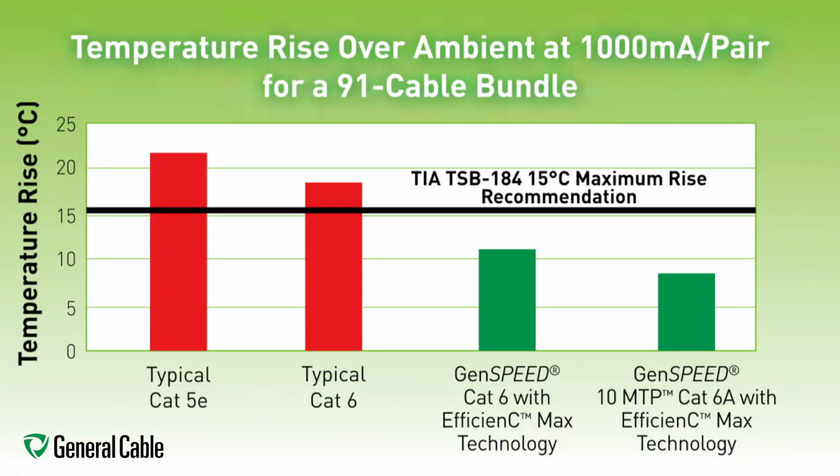Something that we hear a lot about in the industry, and have for a long time, and it's starting to gain a lot more traction, is PoE, or Power over Ethernet. When you take a traditional 4-pair communications cable and you want to put power over it, one of the things that happens is it makes the heat rise in the cable, and the entire cable bundle will rise in heat, and over time that can make the cables degrade. So when our cables are LP listed, what that means is that we have tested them up to certain wattages being pushed through them electrically, and know that these cables will not have that heat rise and they will not degrade over time. So it gives our customers confidence in the product.